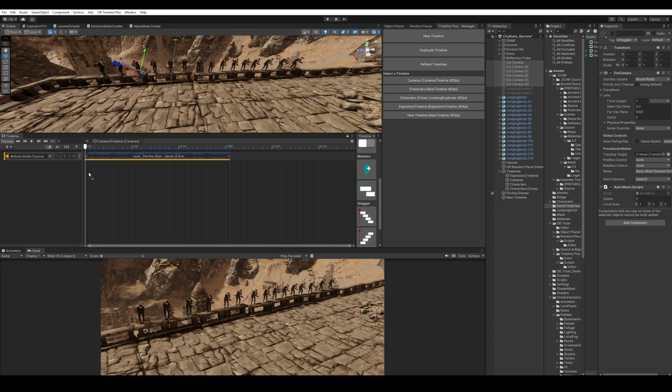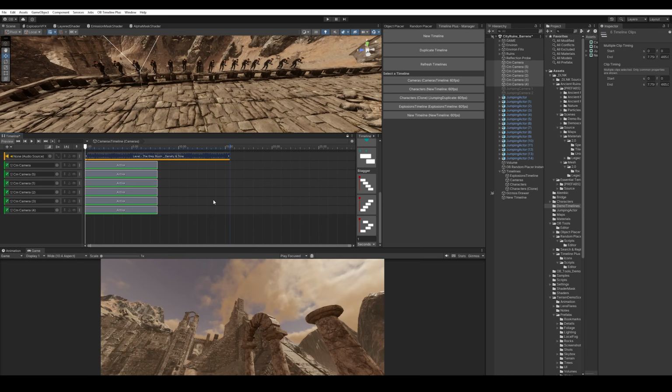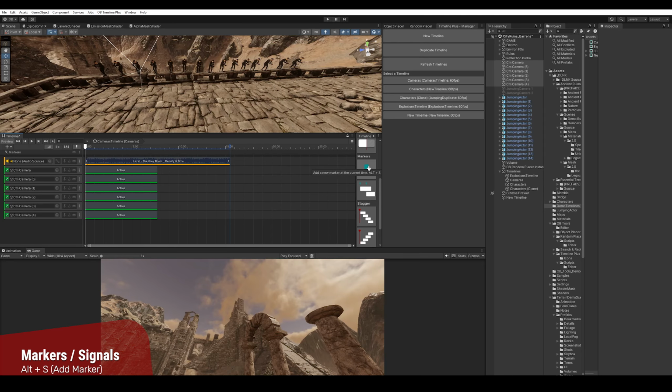So of course we can do the staggering thing again with like 1 second apart. But what if you want to go even more specific to certain parts of the music? We have the markers, which is basically creating a signal to the track. Normally you would show the track and then right click, add signal emitter. It's really a long process, but for now, click it here, or even better, the shortcut Alt S, and it will just create a marker for us. So let's hit play and just add a marker every time we want to have a camera cut.